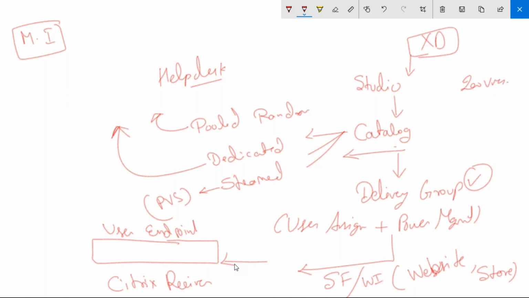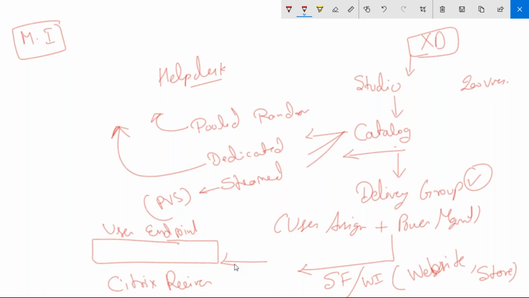To which user, how many virtual machines I am providing, or to which user, which virtual machine I am providing. But did I provide it so far? No. I did the assignment in my database. The user is not aware at all. Now, what is required? Transportation. I require a transportation here who can deliver those bikes or vehicles to the actual dealer. In this case, transportation is done by the StoreFront server, because with the help of StoreFront only, we are able to create a website or store, whatever you say, and with the help of that website, the user will be able to launch them.